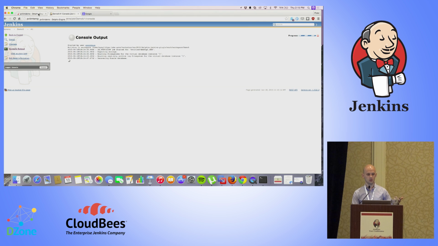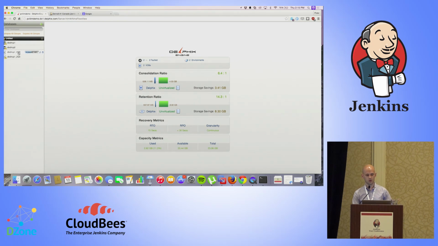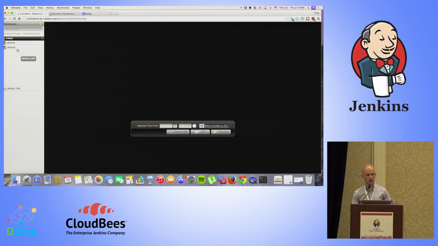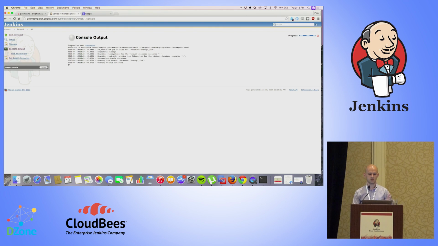If we go back here to the UI of the Delphix engine, you can see one of the virtual databases that is being spun up, shown as a progress indicator. But the idea behind this is that someone can just use the Jenkins plugin. They don't have to go to this interface at all. They can just use the Jenkins plugin in order to spin up their databases, and you get the log output from here. So that means that if something goes wrong with this, you'll be able to figure it out next morning.